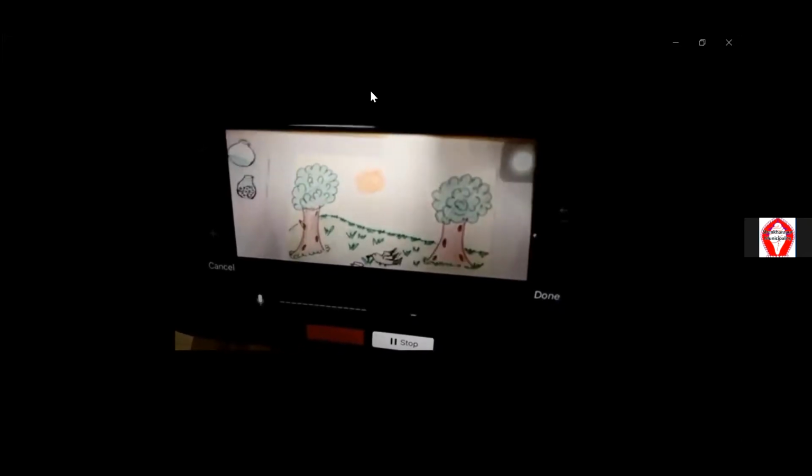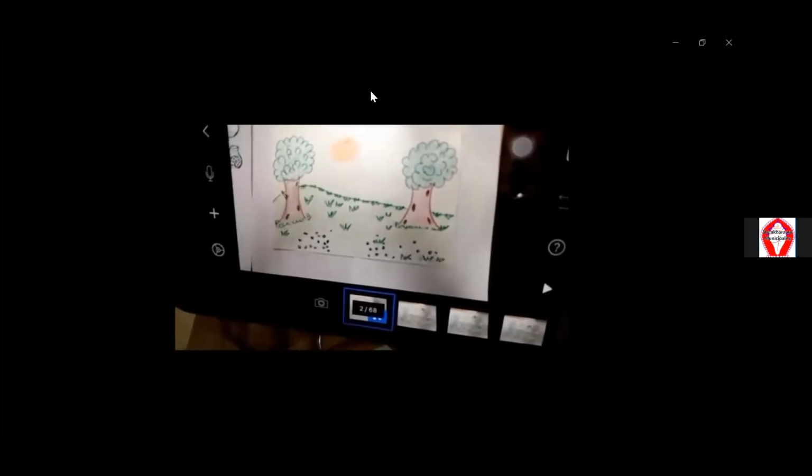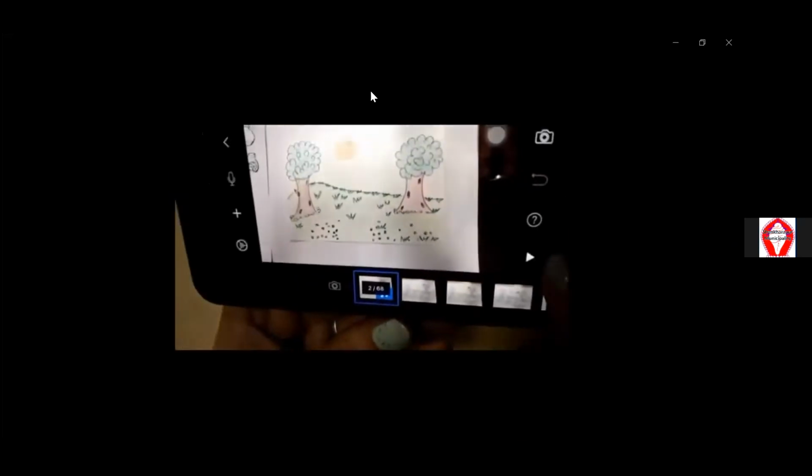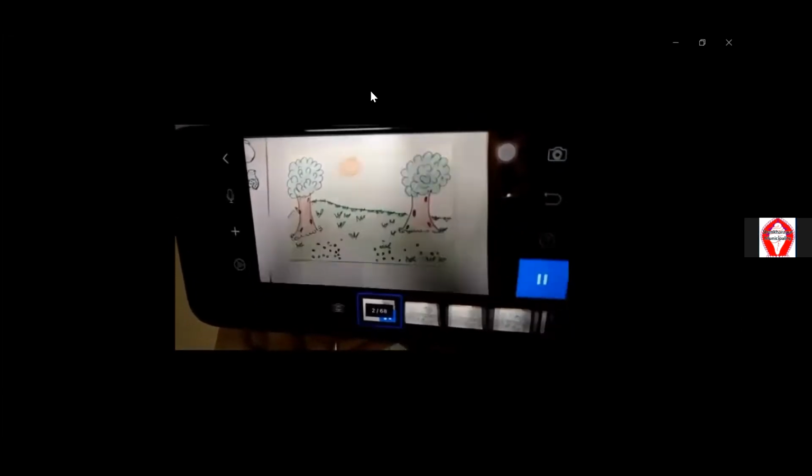One hot day, now you can see all over the field looking for the water. Voice is coming with the video. He saw a water and we can add narration of a story with the animation. If there was any water inside, and he could see some water inside the jug. He tried to push his neck into the jug. Now I am going to stop this play and click on done. Now I am going to play this animation with audio by clicking on play button.